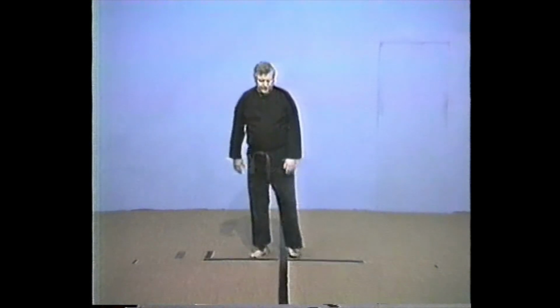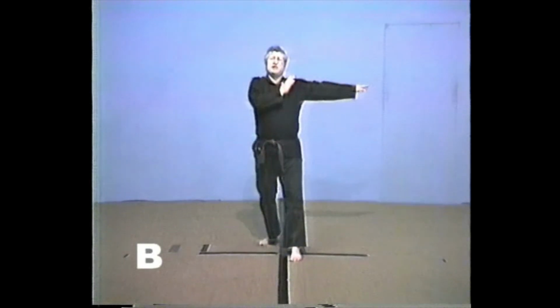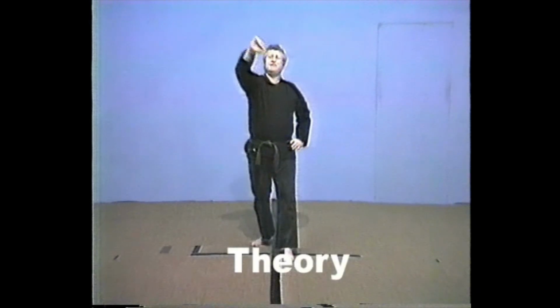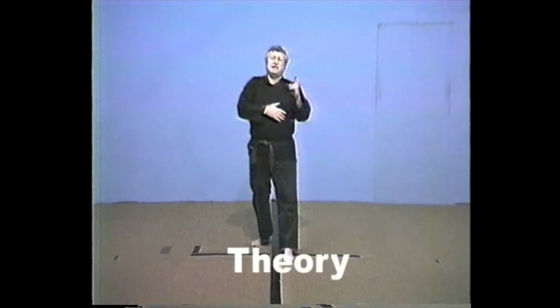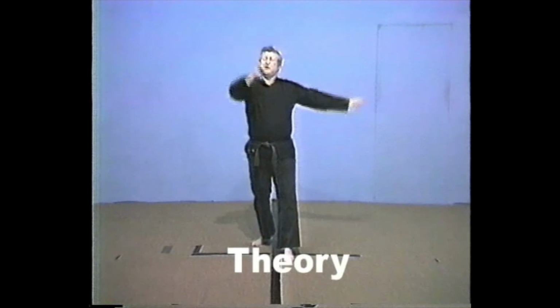Let me reverse the direction so you can see the application at this particular point. Since I'm in this position against the right or the left hand, the quickest block I have is the extended outward block. I could care less. If it's a right hand, I block the right hand. I'm in a natural position, I block the left.